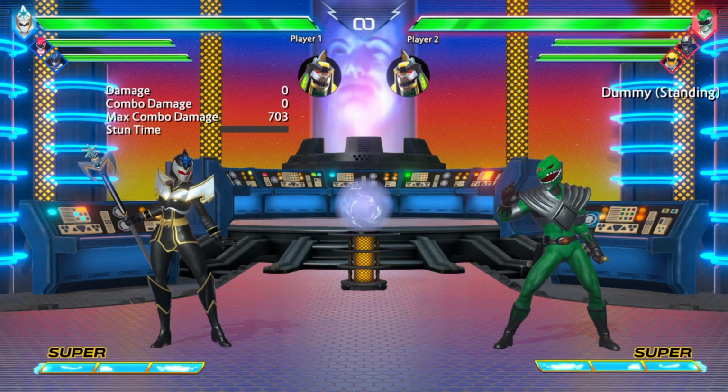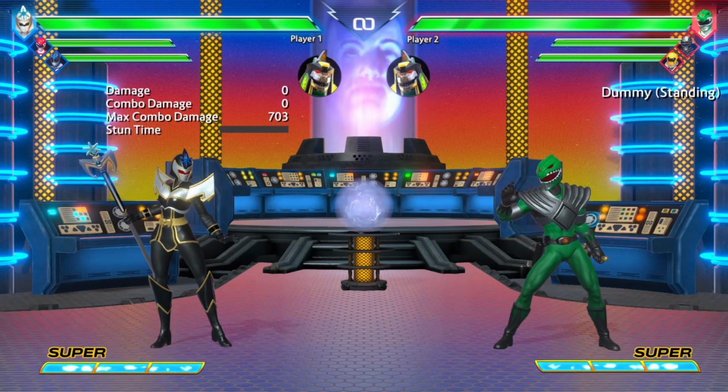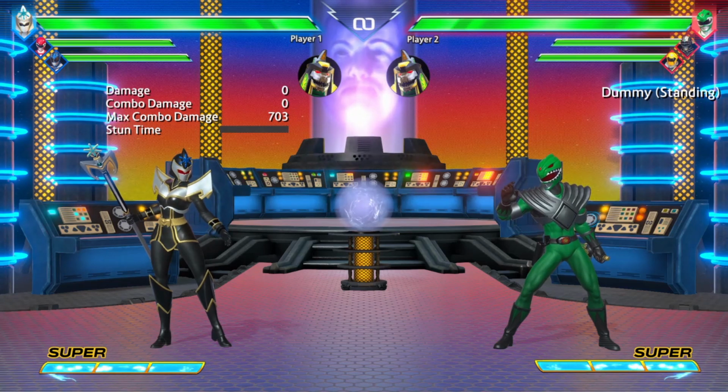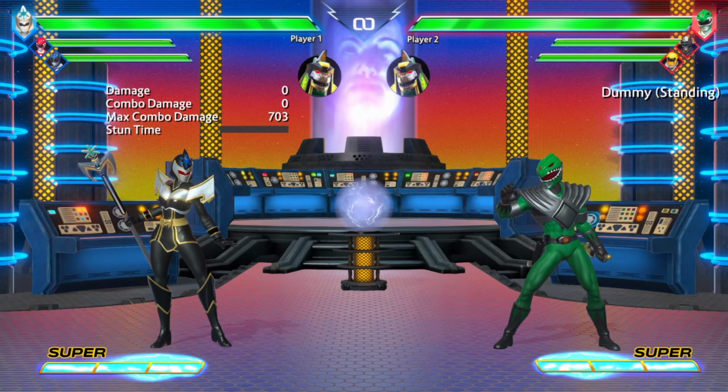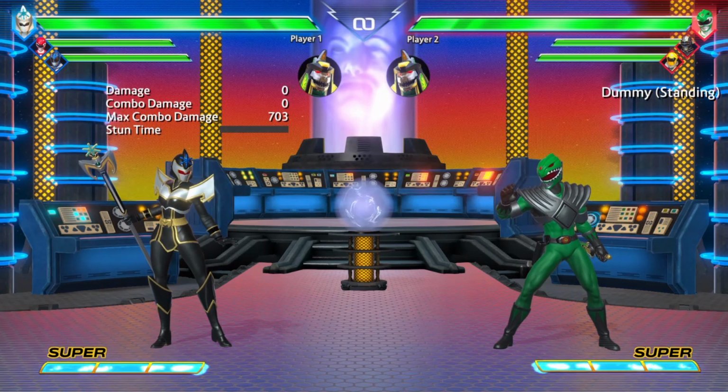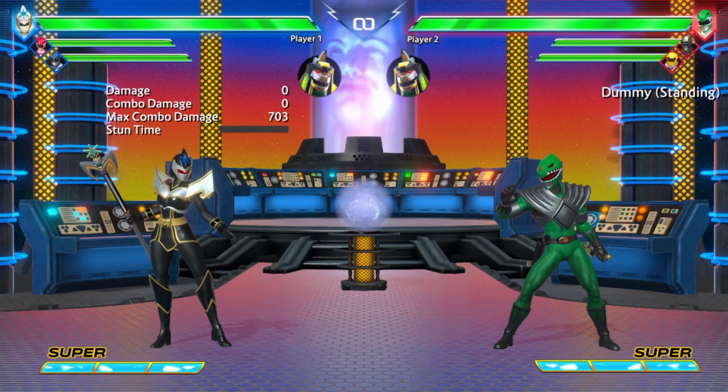We're going to be doing a character breakdown for Udonna White, because she is the White Ranger from Mystic Force. Similar to my other character breakdowns, we're going to be running through the move list, doing some combos, and then we'll talk about a game plan for Udonna. So, let's go ahead and get started.